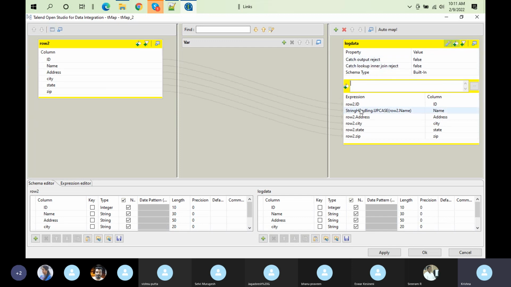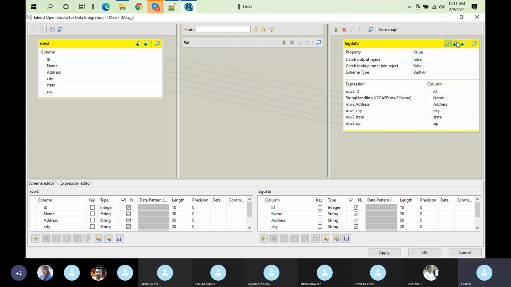Coming to here, this is an expression builder. If you want to filter the data, then you can have that condition. So here I want to filter only where ID is going to match with 2. So this is a row level filter. In that file we have three records, but I want to get only row 2, where id is 2, so the 2 related data only I want to get. So a row level filter you can apply on the expression builder.